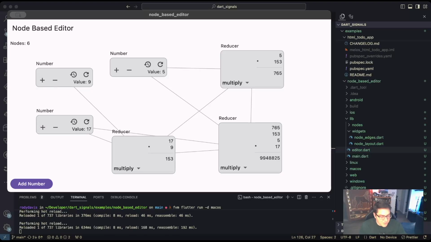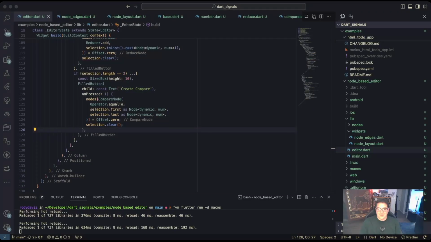I just think it's pretty cool. You can check out the example in the description, like I said, and I'm really looking forward to your feedback on this. This is, of course, a super simple starting point and not meant to be exhaustive, but I think it will be a cool thing to explore if you've never worked with a node-based editor before.